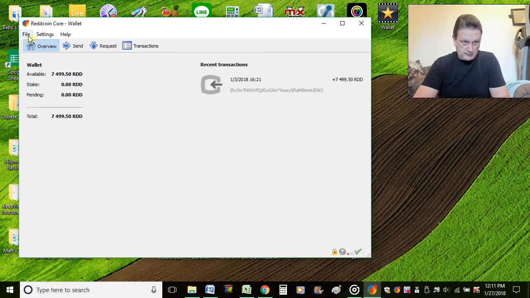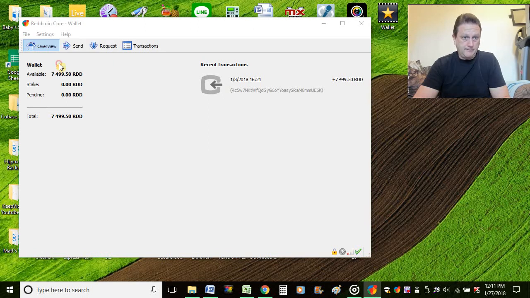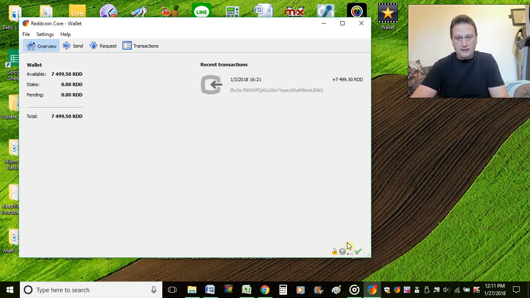I've had mine set on lock, so you have to unlock it. I'll unlock mine when I launch the program. And I always just check the box for staking only right here, so I don't want any other. It's the only reason I unlock it, is for staking. So I just click OK, and then this will light up down here when it's ready.